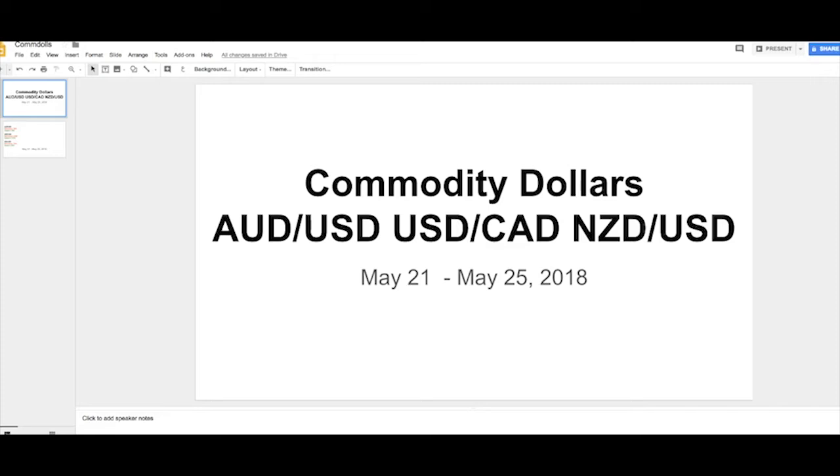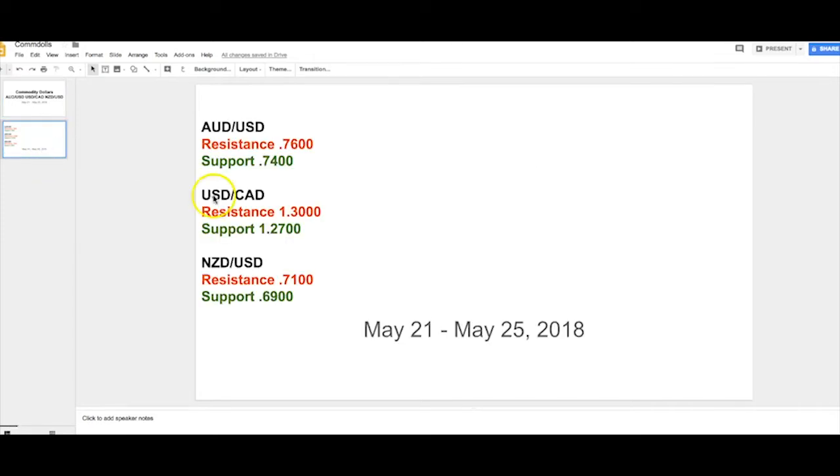Caddy was a completely different story. Caddy actually sort of was the major disappointment of the week. I had dollar CAD as my trade to the downside last week, and I was right for about 5 microseconds before the whole trade went sideways. We'll discuss it in just 1 second, but let's take a look at the levels and see where things stand at this point.